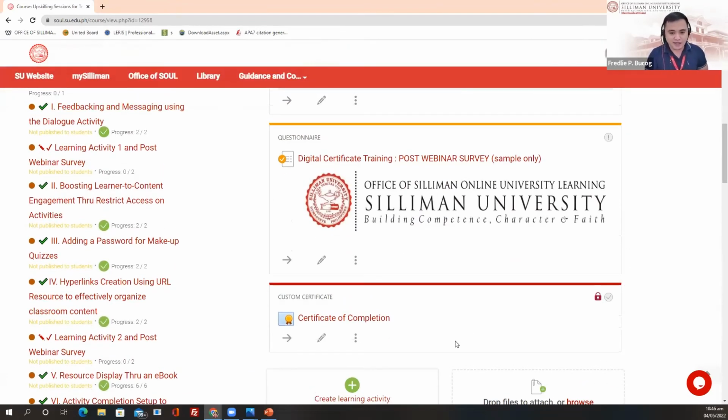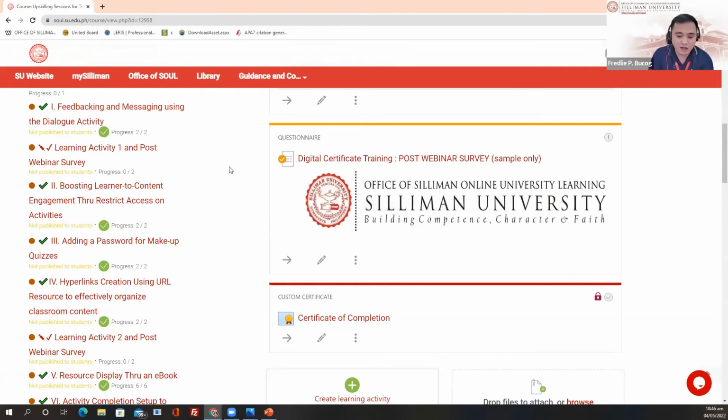Again, a certificate could be given to certain groups, or you have your specific certificate criteria, just like earlier, I demoed regarding the questionnaire. They will get that particular certificate of completion if they answer that particular questionnaire activity, or you can have it as a quiz activity.